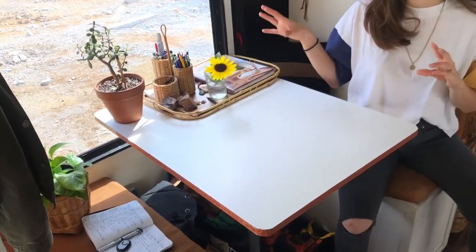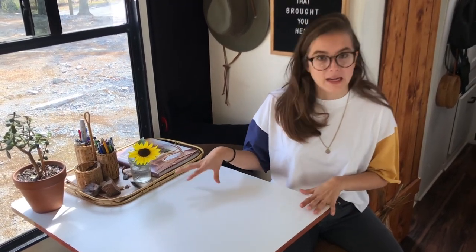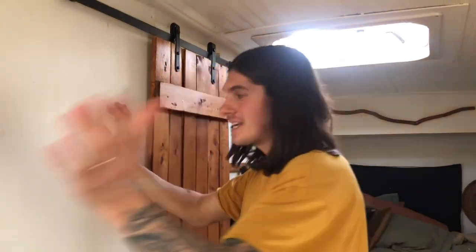Another area we're always thinking about changing is our lounge area. We chose a dinette that sits a little tight, and the table is technically removable but we really never do that. We'd definitely want to upgrade the table too — it's just a scrap piece we never replaced. Sometimes I wish we had done a bigger couch area for lounging and having people over. We originally didn't plan for guests because we never entertained at home, but having met so many awesome people in this community, we do wish we had a little more space to have people come sit and have dinner.